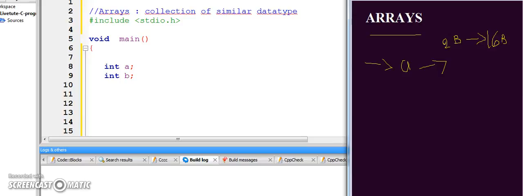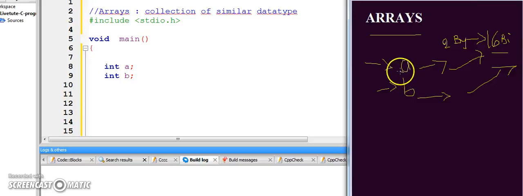So for a, it allots 16 bits. 2 bytes means 16 bits. And even for int b, it allots the same memory of 16 bits. Both the variables are allotted 16 bits.